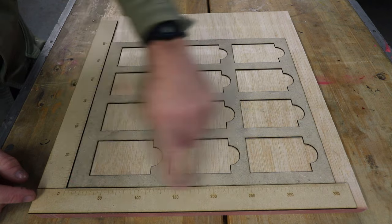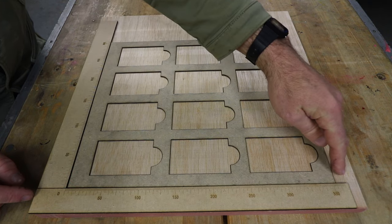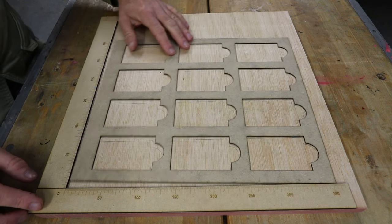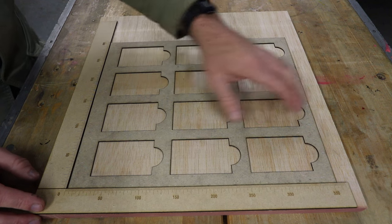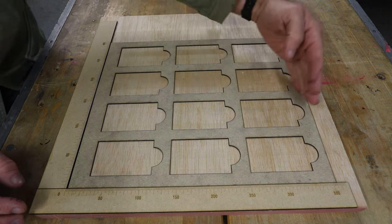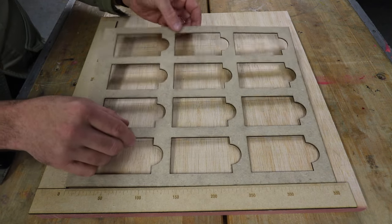So it's 365 millimeters wide in the x-axis and 305 millimeters up in the y-axis. In actual fact, this little piece is slightly smaller than that. It's about 10 millimeters too narrow on the x, but it doesn't matter. So that's how I'm thinking of doing it.